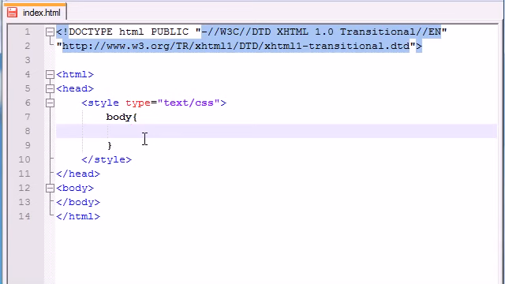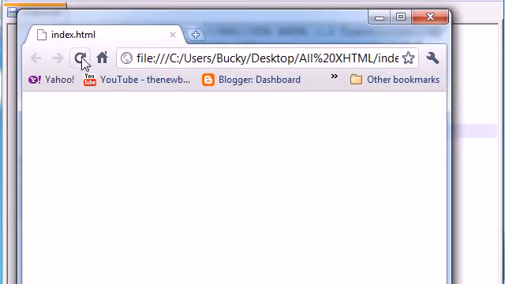So in order to add an image for our background, you need the property background-image, and for the value you need to set it to this url, and then go ahead and put parentheses. Now inside the parentheses, go ahead and type the name of the file, myface.png. Now go ahead and add your semicolon, and this is how you change the background image. So a lot of you guys might think that you just put background-image and then the file name. No, that's not it. Make sure you have that url or it's not going to work. So let's go ahead and save this and see what we get.